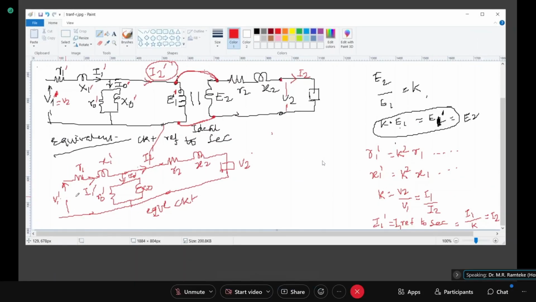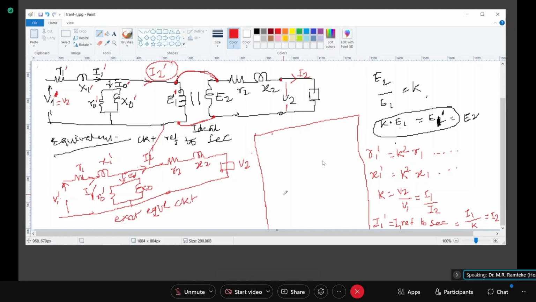If I am putting it in a transferred form, clear, I1 dash. So like this, it will come here. Again, I have to split this current and do a lot of calculations. So this is the exact equivalent circuit, you can say, but I'm not interested in that exact equivalent. If I can reduce some computational error, I can reduce some computational load.